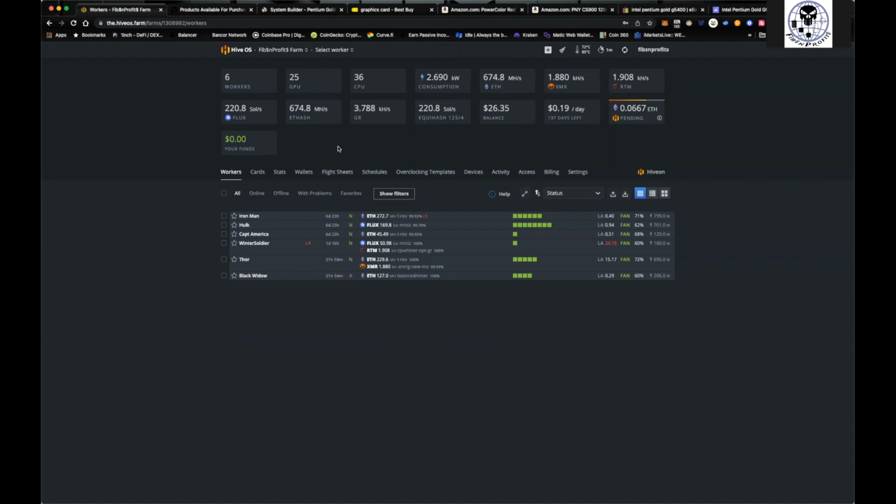It gives me something to do when I'm not trading, and I'm also building a pretty good nest egg of crypto that I'm mining. You can see I'm mining Ethereum. I am mining XMR, Raptoreum, and Flux. So hopefully this gives you an idea of where and how to obtain the parts. And now let's get into the garage here, and I'm going to build out this 6600 XT rig.